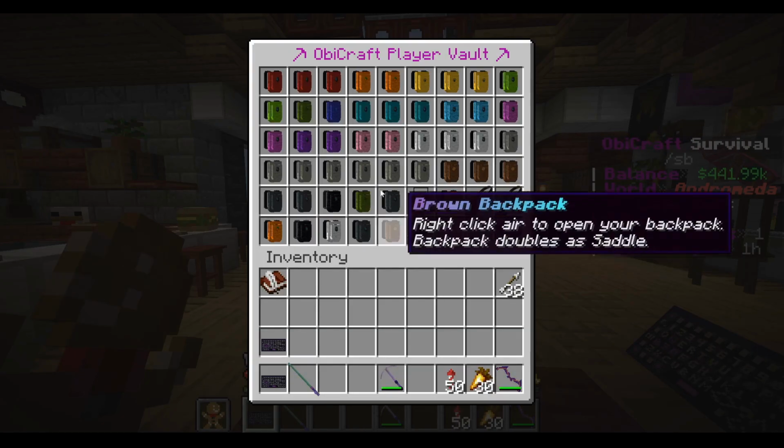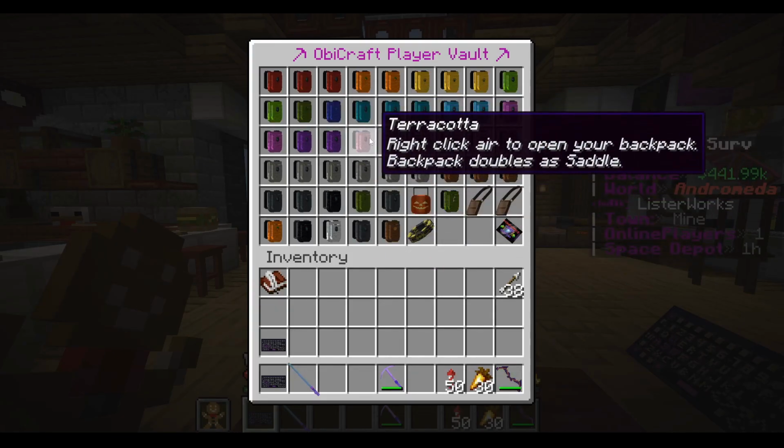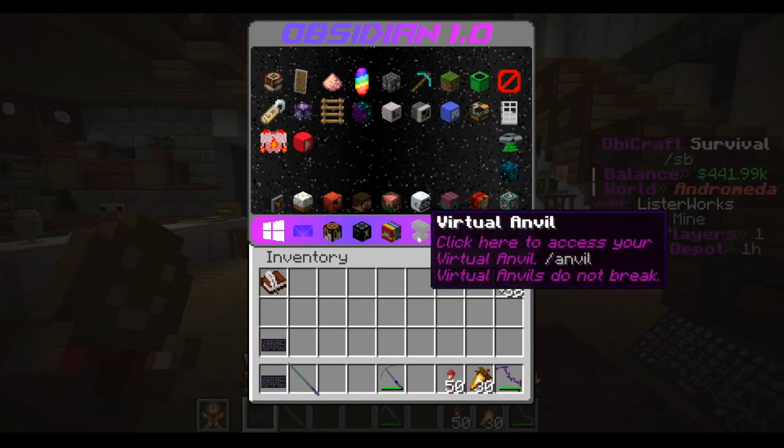This is Player Vault. You will not have a full 6 rows right off the bat. You'll just have 3 if you're a first-time player. However, you can get this through the quest system, or through the shop. Let's see, what else do we got?